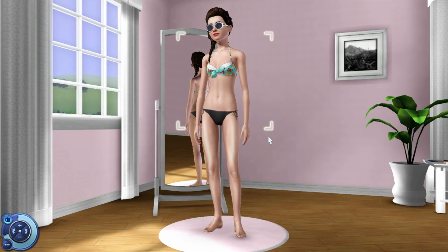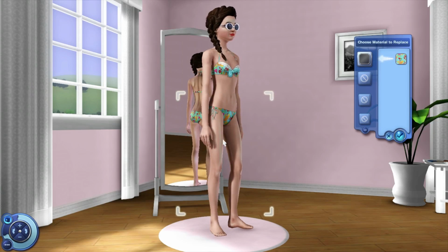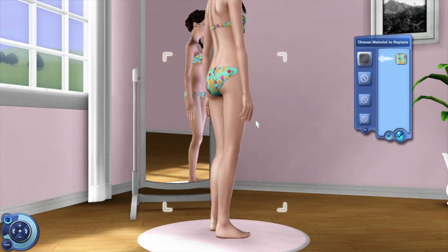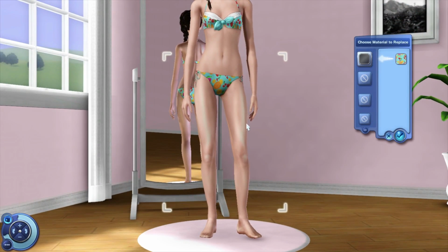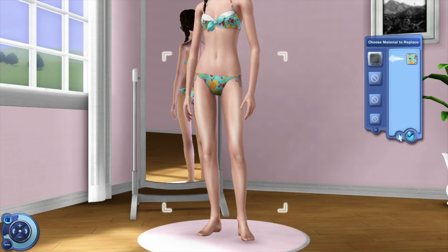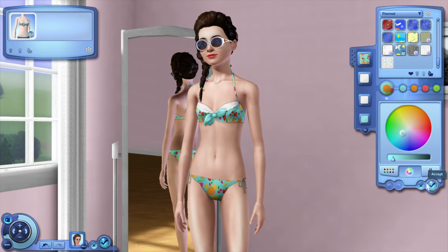Hello. Oh, Create a Style takes forever sometimes. Is it not working? Okay, there we go. And as you can see, there it is. The pattern itself translates pretty well to this particular bottom. I feel like it's perfectly fine, but it's frustrating to me that you would have to do that. And I know that's probably a pretty nitpicky thing, but whatever, because I'm already kind of frustrated in general.